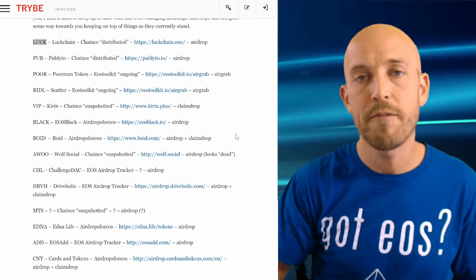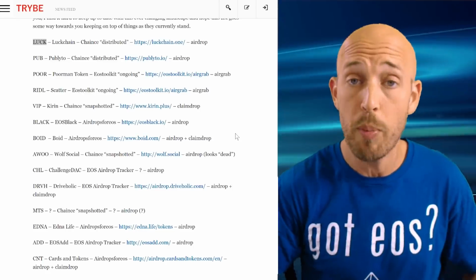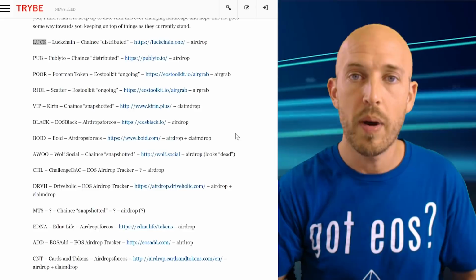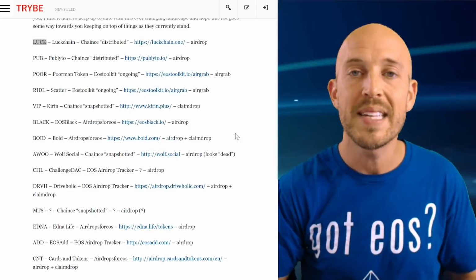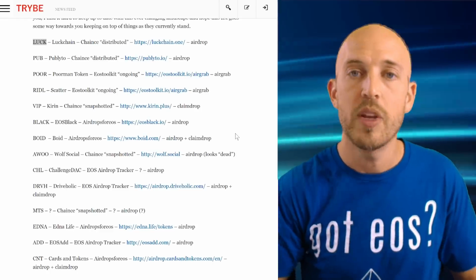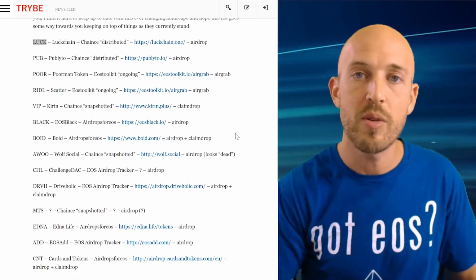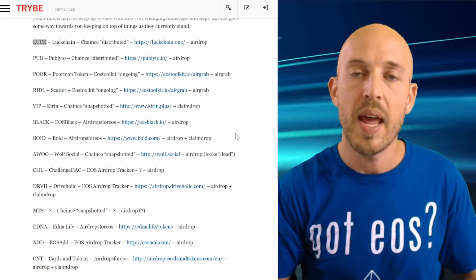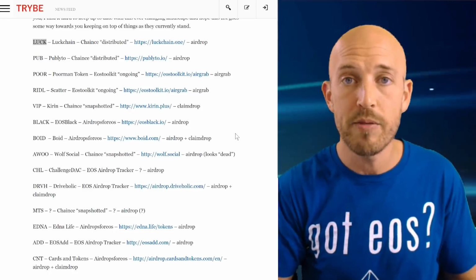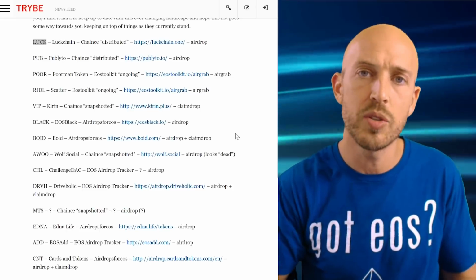But if you think about it, if the platform genuinely, truly wanted the widest distribution, which is the point, right? To have the most decentralized and distributed group of users, then they would make it as easy and seamless as possible, and they would honor snapshots and just airdrop. They wouldn't have you give your email address or sign up for an account or provide this or that information, because that's a friction and that reduces the number of users on the platform. So if you're a dApp developer, please make it easy. Just airdrop the tokens if you actually care about having a lot of users on your platform.